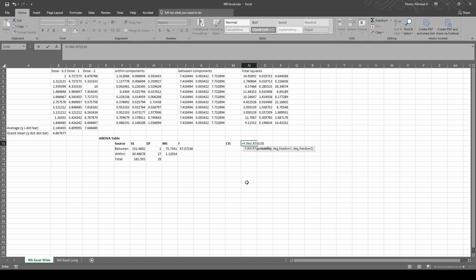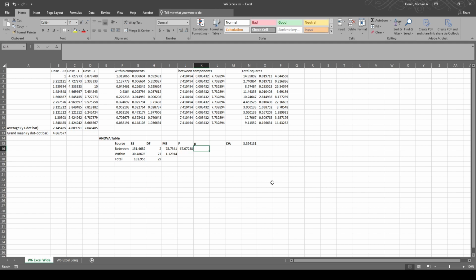I use the RT to indicate we have the area in the right tail, so 5% of the area in the right tail. The first degrees of freedom I give it are the numerator, the top degrees of freedom, and the second one is the bottom degrees of freedom. That first one is the degrees of freedom between, and the second one will be the degrees of freedom within. Hitting enter, my critical value is 3.35. So clearly my test statistic is far, far above the critical value.